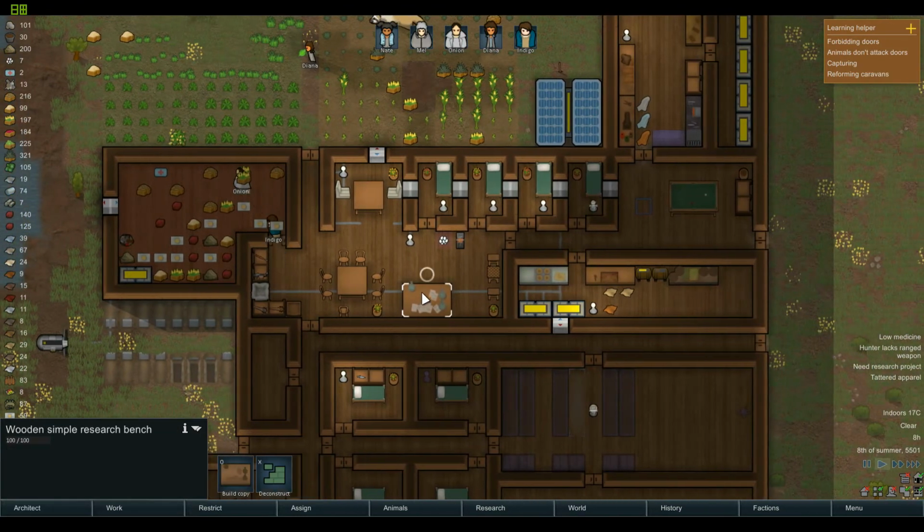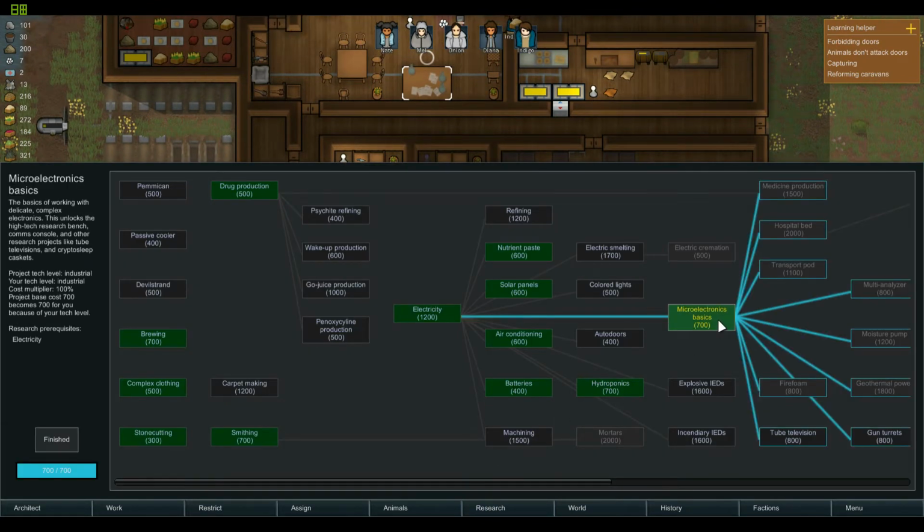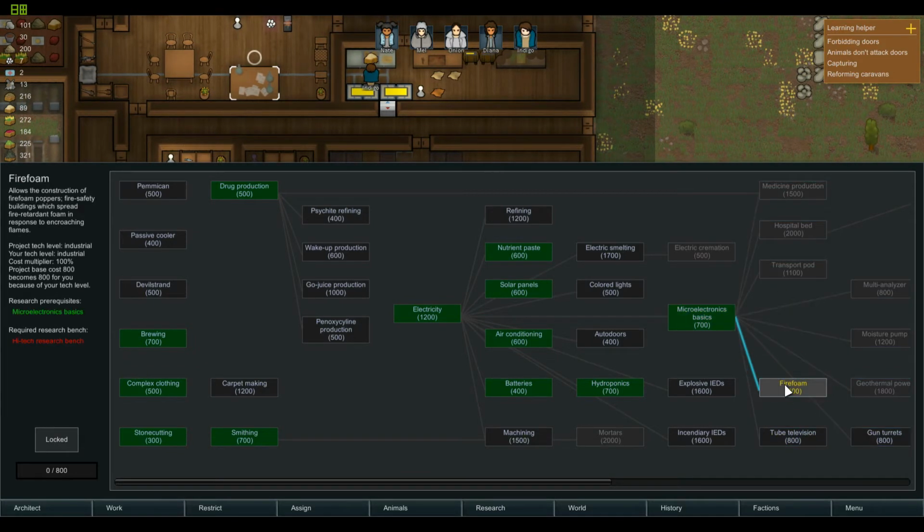We have a research bench. So this is where we research stuff to build new things. Looks like we need to research something. That's finished. Okay, what I really would like to research is a fire farm. Can we research that? It's locked. High-tech research bench. Where's the high-tech research bench? I see it not. Do we have to build one? And so this is how it goes, you guys.